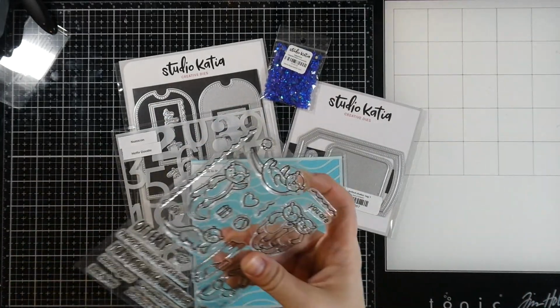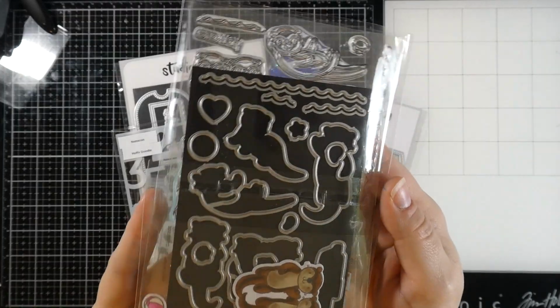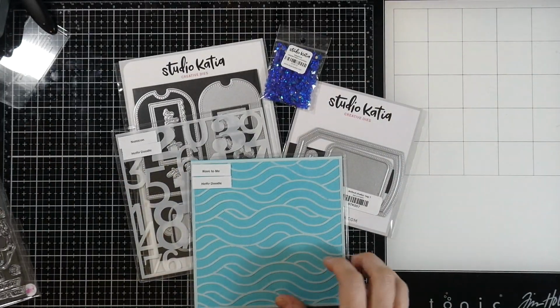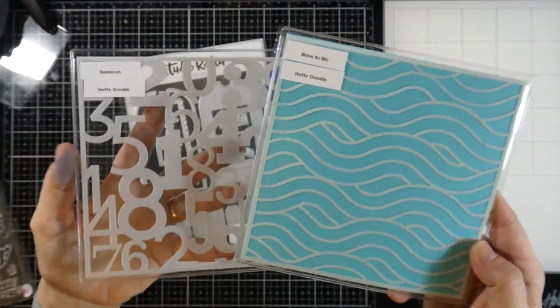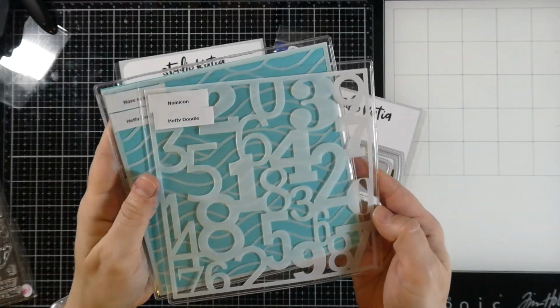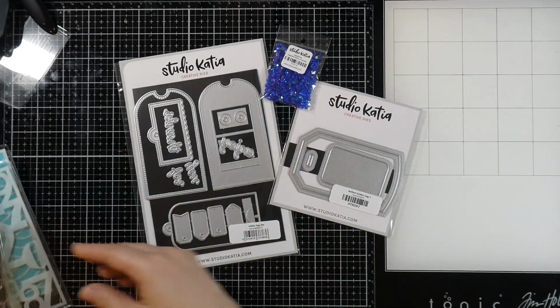And we're also going to be using the matching dies that you can get separately. And then I also have the Wave to Me stencil, and then we're going to be using the Numicon stencil. These are both from Heffy Doodle. We're going to kind of put them over the top of each other, and it should be pretty fun.